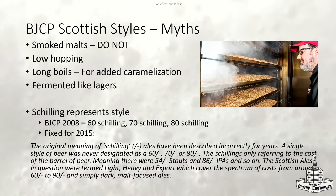A lot of people say Scottish beers are going to have low hopping rates, which is true for the styles they have in BJCP, but it's not true historically — they did like their hops. They still added them, especially for their export beers. Long boils for added caramelization — this probably was true at one point, but there are very few breweries that ever did that, and it's definitely not common these days.